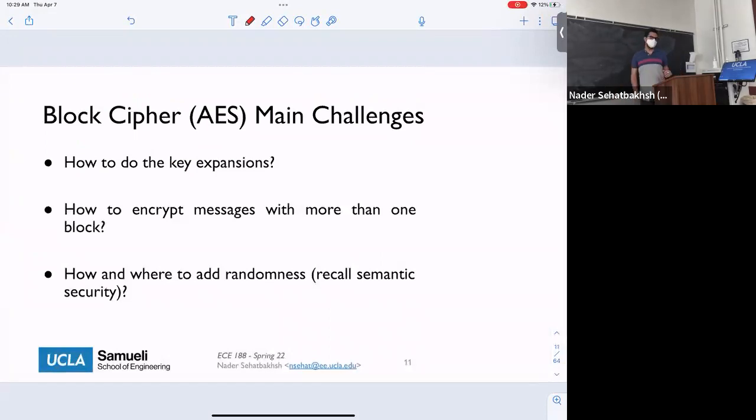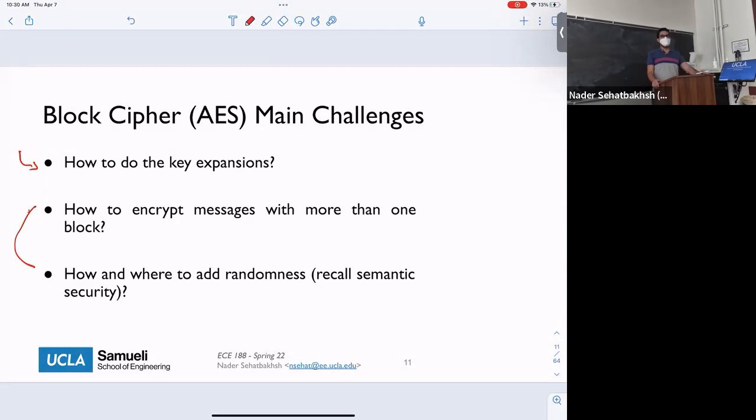Okay. So a bunch of questions about AES and generally any other block ciphers. The first question you already asked: how do we do the key expansion? Because we generally said that in stream ciphers, the problem we have is the key expansion part, and it seems that we have the same problem here as well. So how do we fix this problem in order to get the speed that we want? The second two questions are relevant to each other, and we will fix them together.